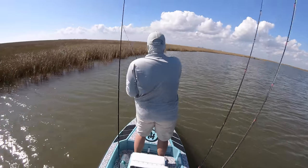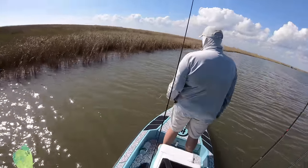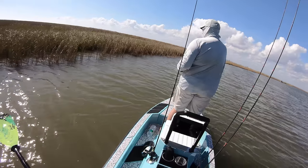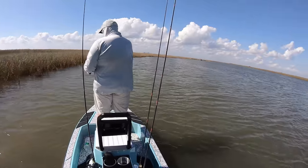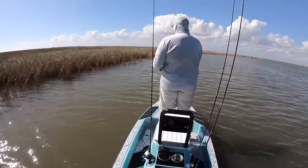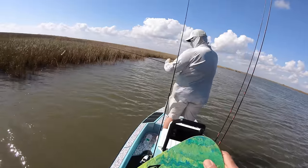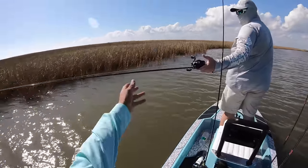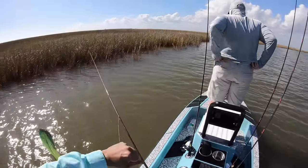Christian's on! Oh, it got off. You've got to set that hook a little bit harder — tighten up your drag, it's so loose. That was going to be the first fish on the micro skiff. Is your drag tight? It's been so long, I gotta pull it up. Dang, that would have probably been a red. Oh man.